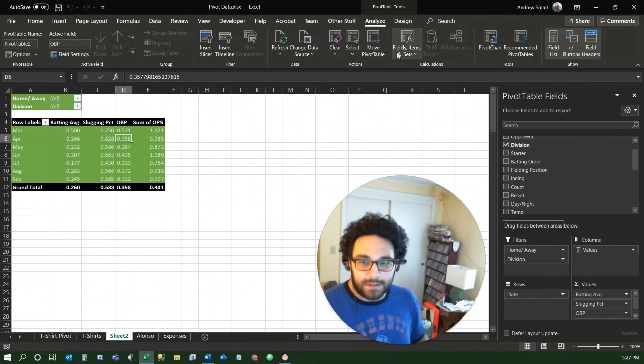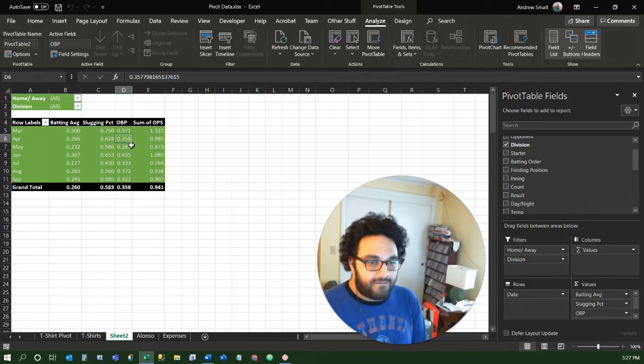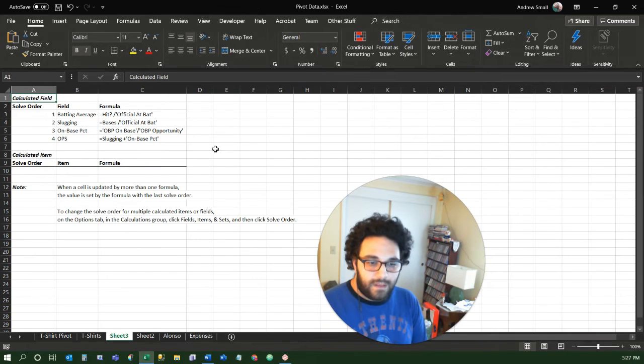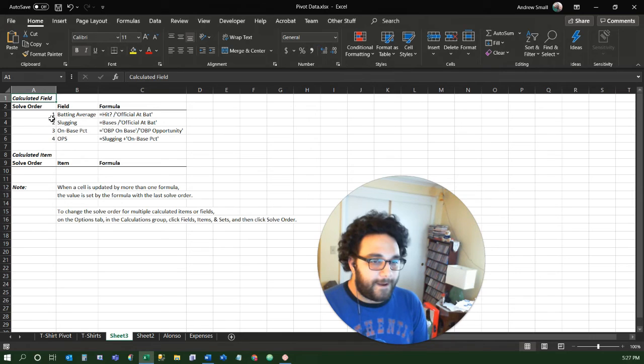Show people what these fields mean. That's really easy to do in Excel. Right up in the Fields, Items, and Sets button in the Analyze tab, we can just click List Formulas. And that's going to create a whole new tab and explain what all of those formulas are.